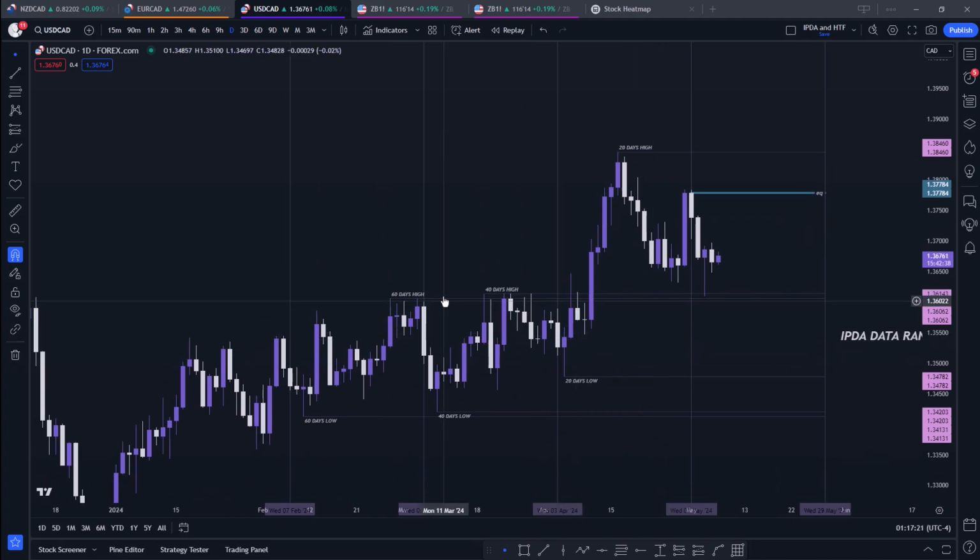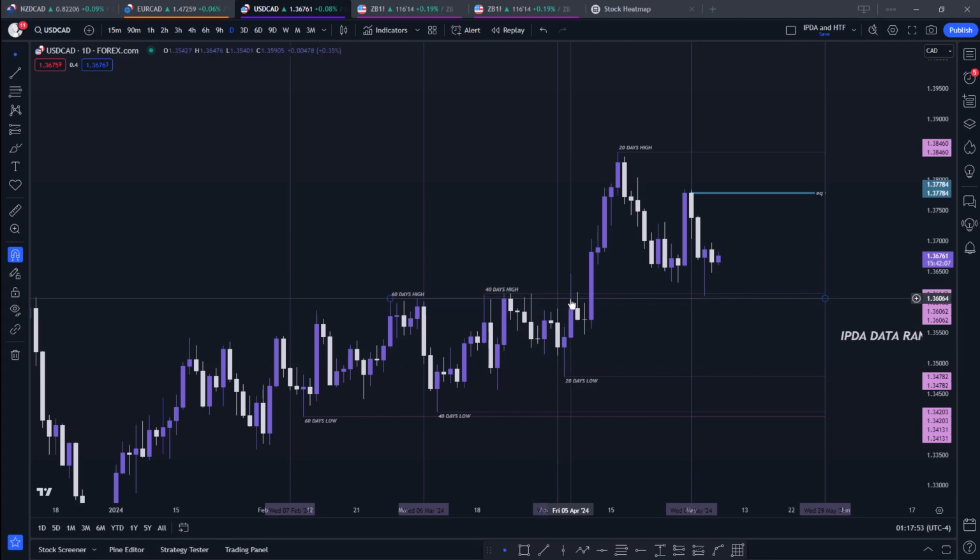The reason I draw these lines is that these are important levels of liquidity, but they are also levels that the algorithm might refer to later in the future. Notice in this case, we took out the 60 days high and 40 days high at this point. Actually, this candle, the one created on the 5th of April, took it out, and then this took it out even better and closed above it. So now you would think, okay, we've taken the liquidity here and the liquidity here. Do we really need to pay attention to it again?